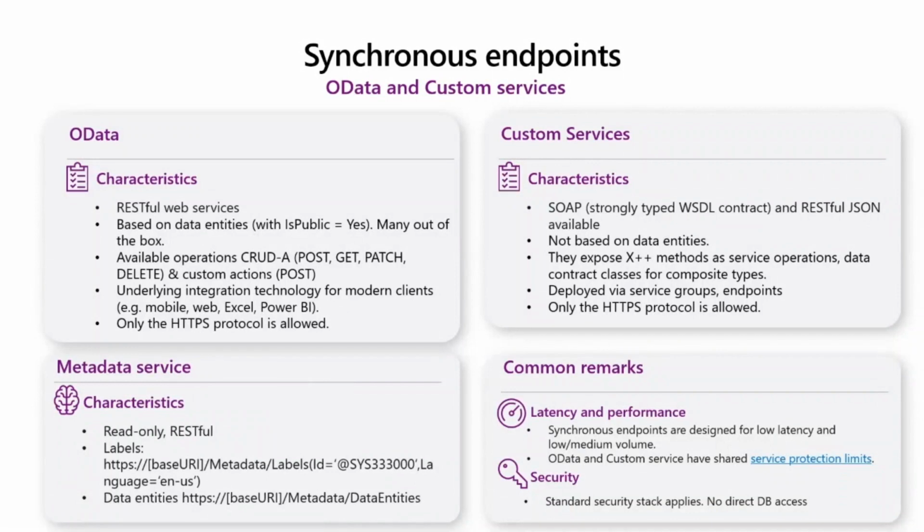On the other side, we have custom services. These are traditional web services that we used to have in previous Dynamics ERP versions, AX 2012 and AX 2009, and they are often used to ease the transition from these legacy systems. They are available as SOAP, XML-based, or as RESTful JSON for Dynamics 365.